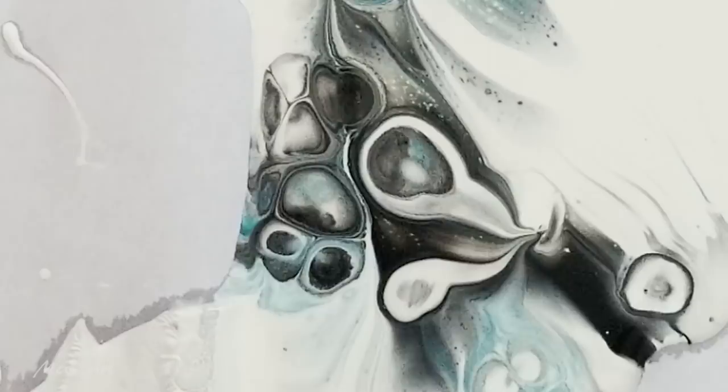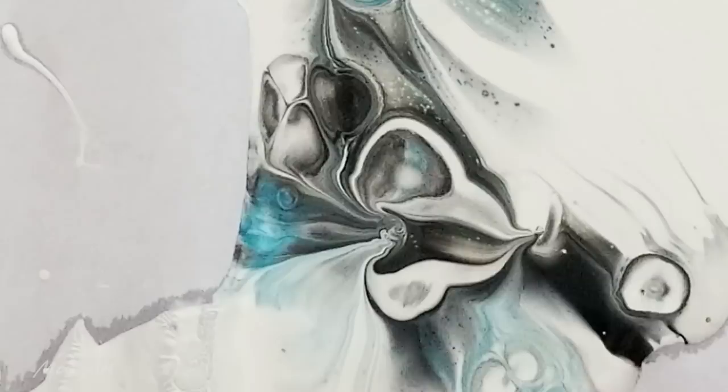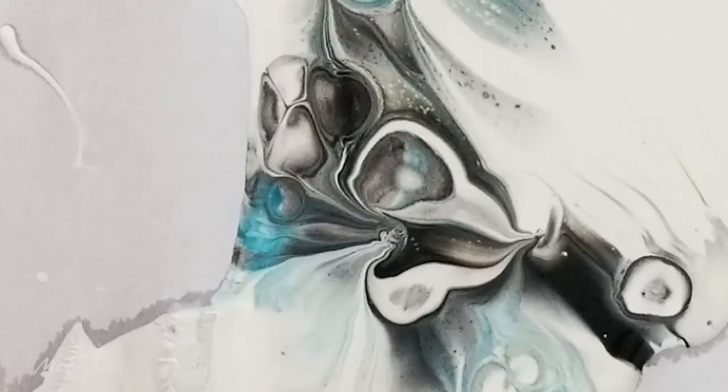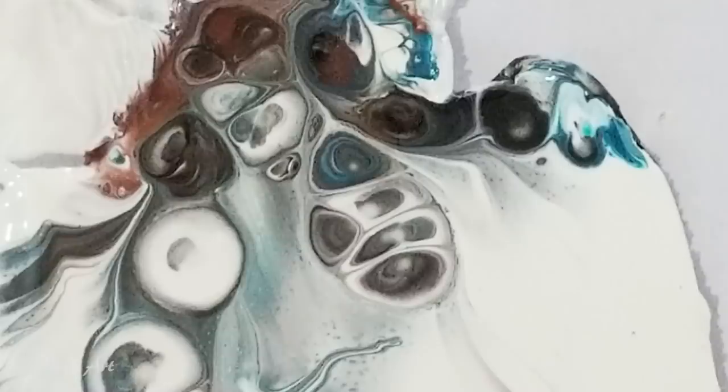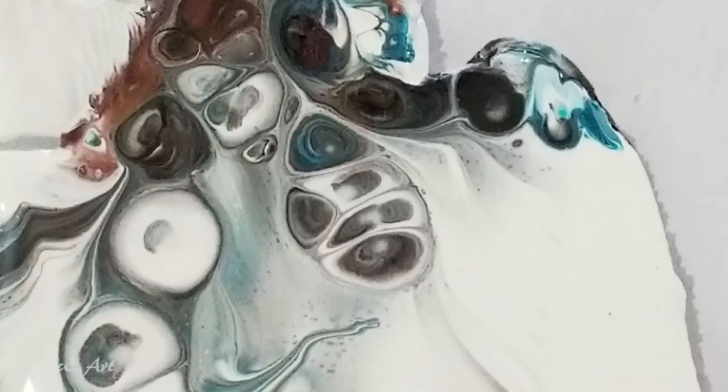Just rubbing it on my sleeve to make sure that bottom part is clean and shiny. That's pretty cool too. Well, I'm glad I picked up that one. That revealed some very cool cells. Yes, that would look awesome on an oval, and I don't have any ovals. I've ordered them, guys, I've ordered them.